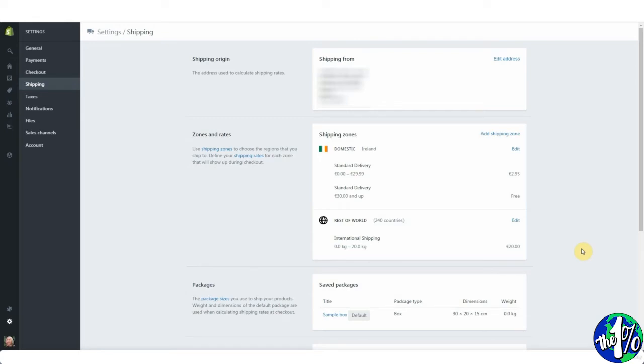Now, here's the thing. I do get a lot of questions from students about shipping rates. What should I set as my shipping rate? This is a question that I get quite a lot. Well, you have to decide what you're going to charge for shipping, and there's a couple of ways to go about this. You obviously need to know what your total cost is going to be from the supplier. So what does the supplier actually charge you for shipping that order to the customer? What do they charge you in total for the fulfillment of it, the dropship part of it? Sometimes that's free and sometimes they charge a small amount. And for the shipping, what are their shipping rates?